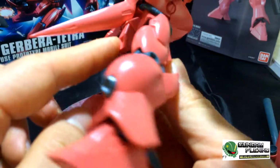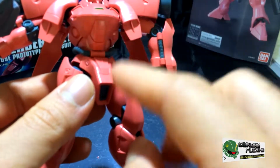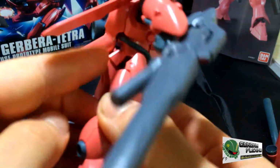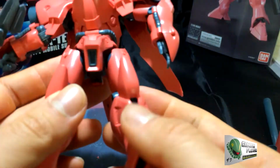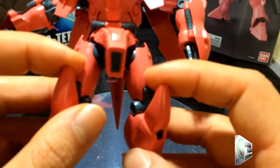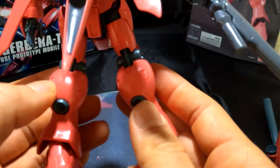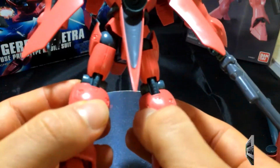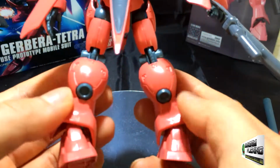The waist is pretty much, if I can remember, 2 pieces. There's 2 main pieces, excuse me. We got the front piece, and you got the back piece that'll connect to the skeleton system, and that's it. The legs, you want to pay attention to the nubs on the upper thighs. And this is the back of the legs. If you wanted to, you've got options to paint the thrusters or like the bolt marks on the back of the calves.